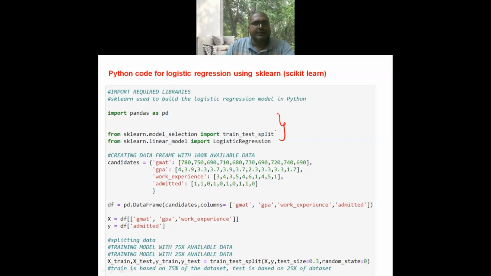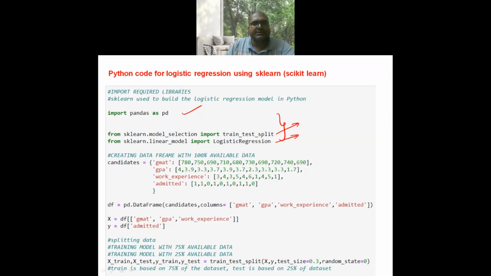Import libraries. Import pandas as pd. From sklearn.model_selection, import train_test_split. This library is used to divide the data into training and testing sets.